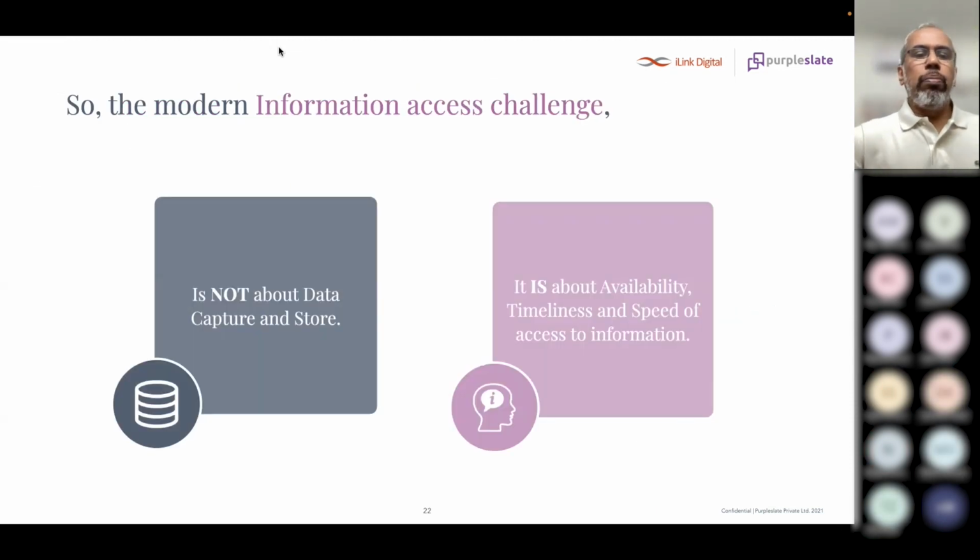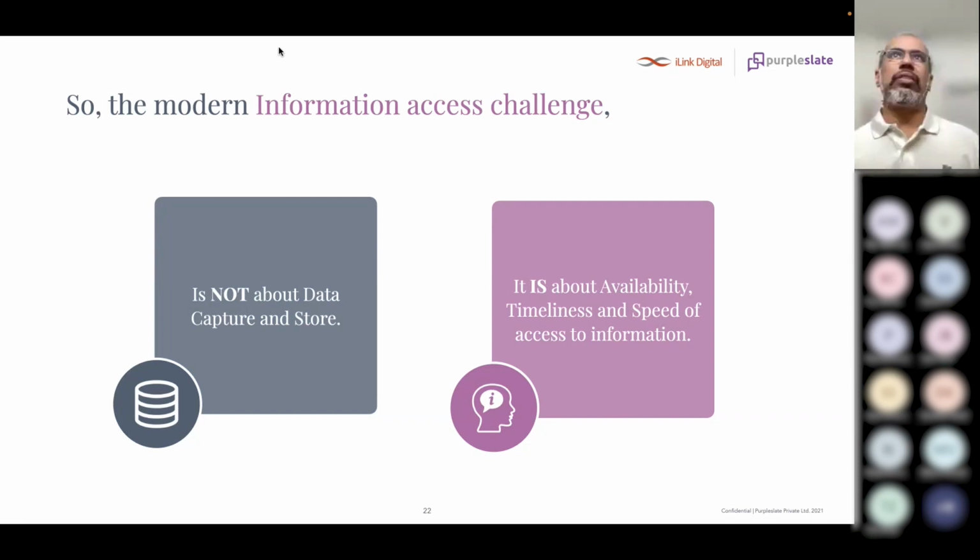So what we're really saying is, the modern information access challenge is not about capture and store, or rather, the technology. Today, we have sufficient technology at extremely good maturity for capturing very high velocity, high volume data, and even storage from a cost perspective has come down drastically. That's one of the reasons we don't delete anything. The data grows exponentially, and our ability to capture and store has grown significantly, while it is still a struggle to get access. Making this data available in a timely manner, and the speed of access, is still the challenge.